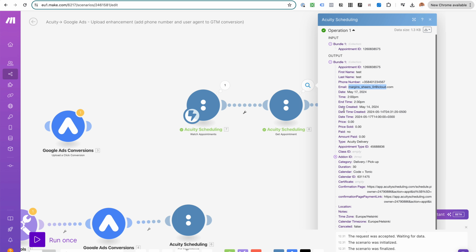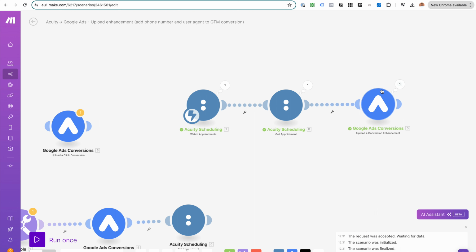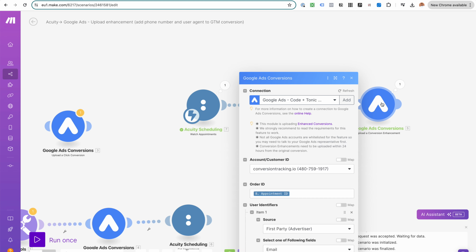And we get the date, time created, and we could even add Google Click ID, and we could even add the user agent, you know, whether it's Chrome or Safari or Firefox, iPhone, whatever. Sorry.